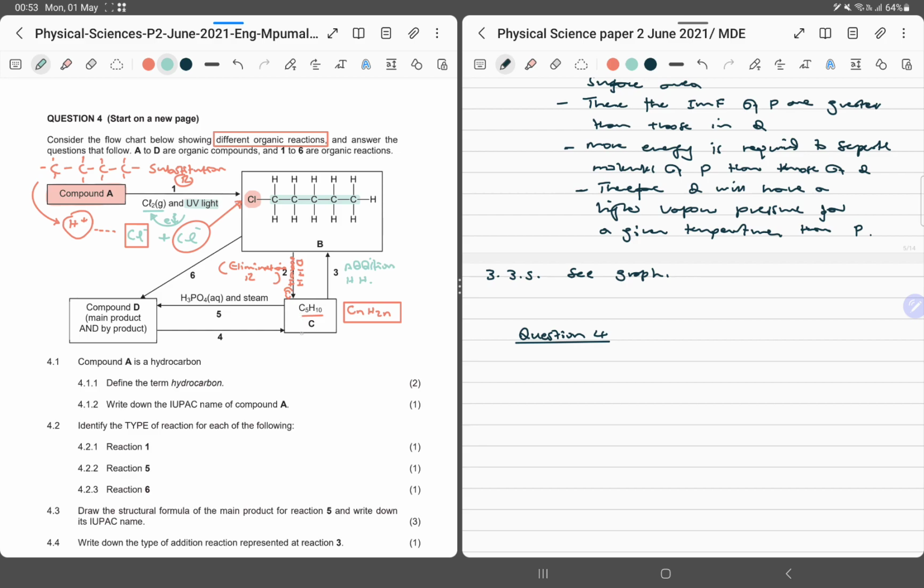And then now we're going to go to reaction 4. Reaction 4, we're coming from some compound, main product, that came from reaction 6. But all we can see is that we're moving into an alkene. All right. So if we're moving to an alkene, we're also doing an elimination reaction. Most likely, but we'll find out. And then let's see. This elimination reaction, obviously, we have done something here. We will find out, because we can't classify it as yet. We need to first consider reaction 6. What is reaction 6?